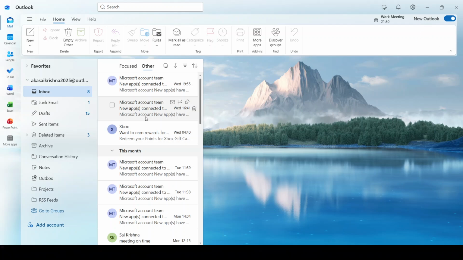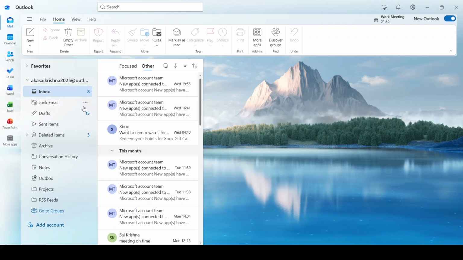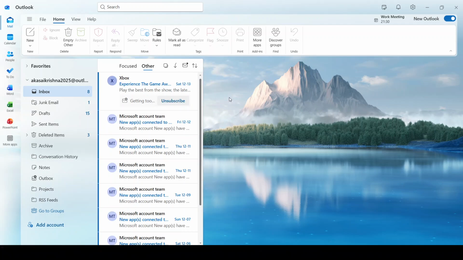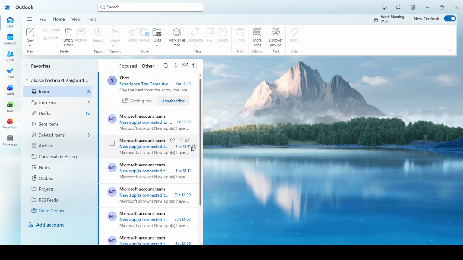First, make sure you're in the folder you want to review, like your inbox, but this works in any mail folder. Near the top of your message list, look for the filter control. It often appears as a small funnel icon or the word filter toward the upper right area above your emails. When you click that, a drop-down opens with common options. Choose Unread. The moment you select Unread, Outlook will display only the emails you haven't opened yet, letting you scan and act on what still needs attention.